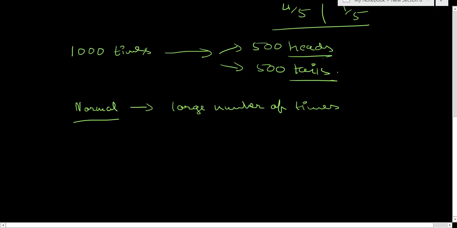You can even try this. If you toss the coin a large number of times, you might get 480 heads and maybe 520 tails or something like that, some figures which are close to this 50-50 ratio. So this is what happens in the long run, or when there are large numbers operating. For a large sample, the independent and identically distributed random variables tend to a normal distribution, and that is what the law of large numbers says.